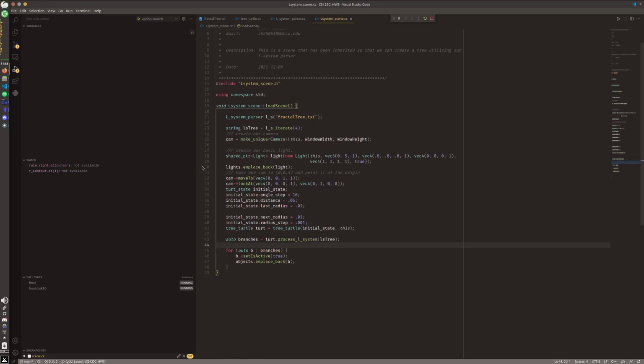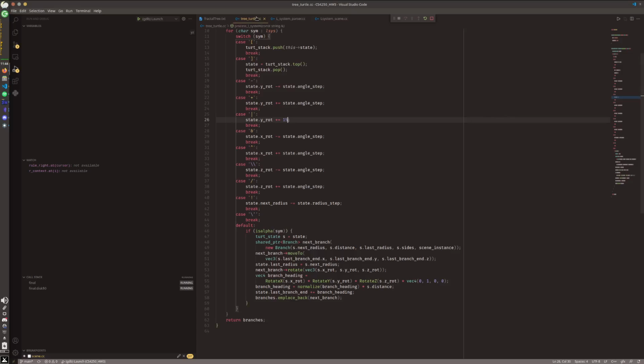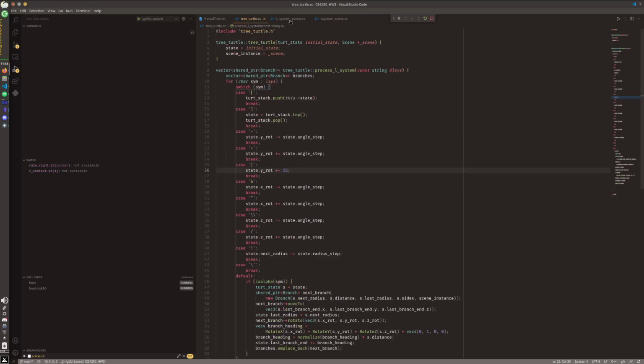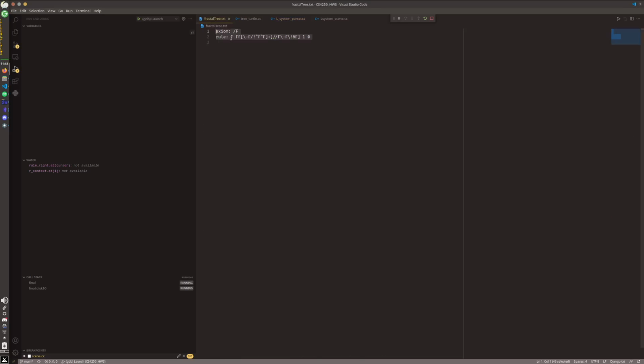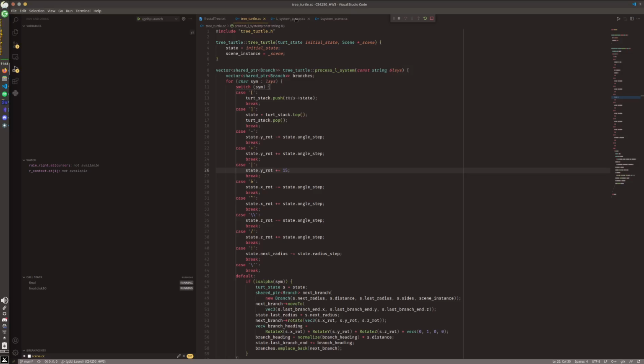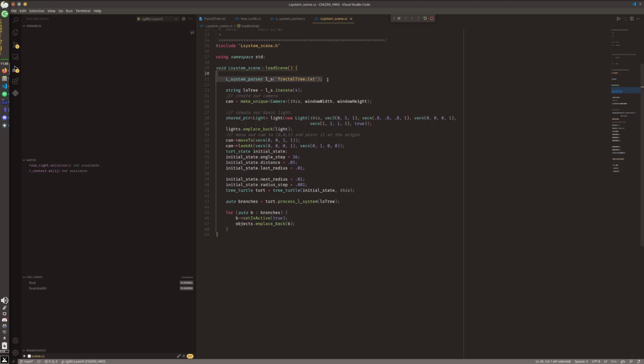This is the final project for interactive graphics. I did an L-System parser and renderer for fractal trees, basically. They're not really fractal technically, but they're similar. I wrote a parser for L-Systems, which are just a parallel rewriting grammar. This is the one that's going to be shown in a second. I have two other ones included that you can try out if you'd like, but you have to change it in the code right now.